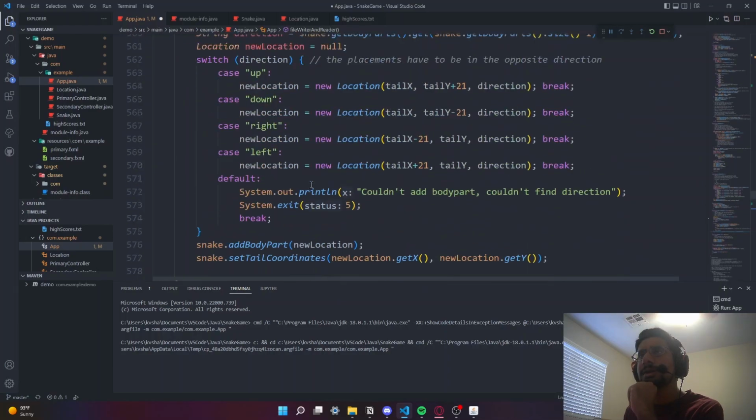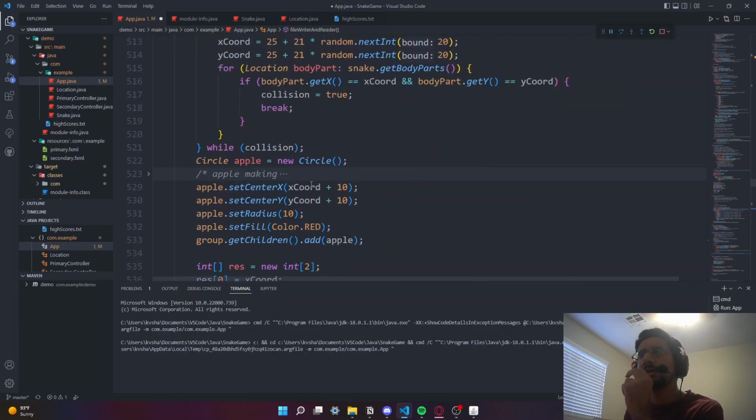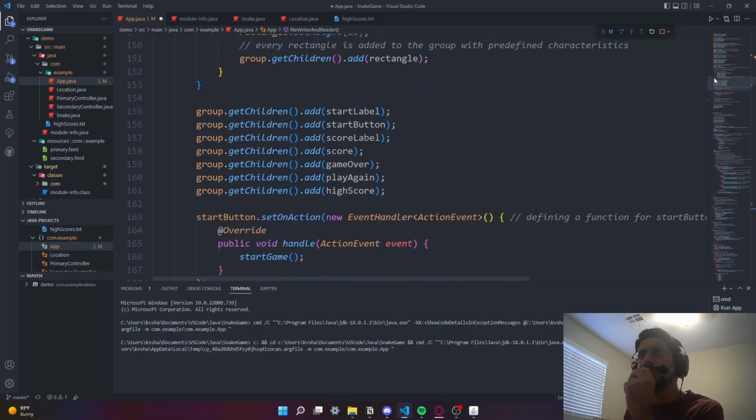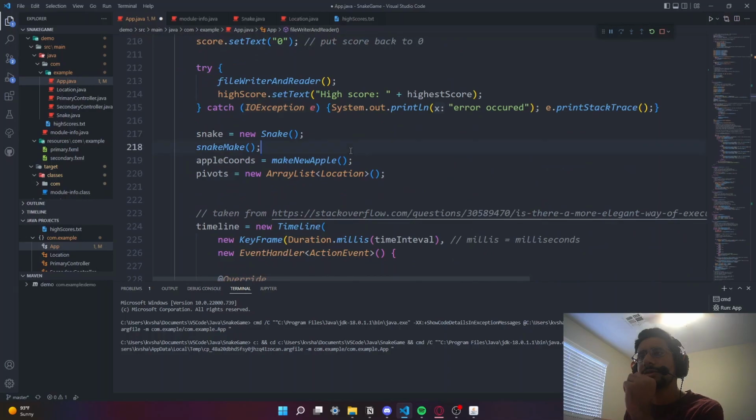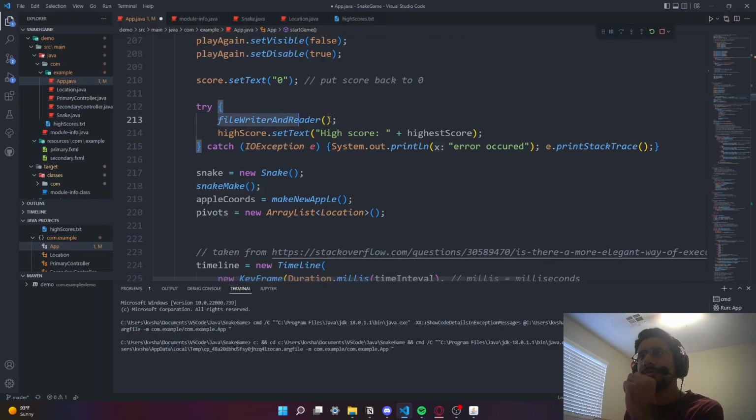And now let's go back to where we were before, which was somewhere around here. Okay, after this, right? Then we want to set the highest score.text equal to the highest score.